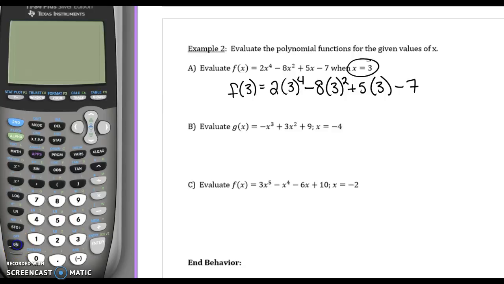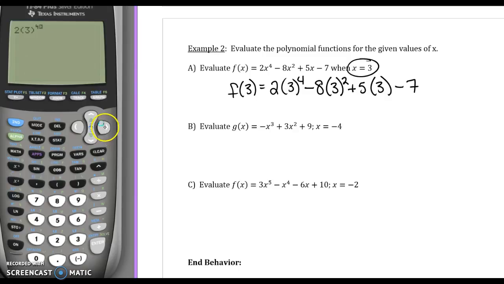Now the TI-84s, there's one kind of weird thing about them. When you do 2 times 3 raised to the fourth, do you guys know where the exponent key is? It's the little caret that's directly above the division symbol. Now, something kind of weird happens when you go up into that exponent. Your cursor stays in the exponent, and unless you tell that cursor to come down out of the exponent, the rest of what you type is going to be in the exponent, and that's bad.